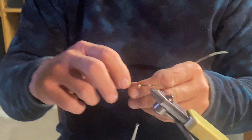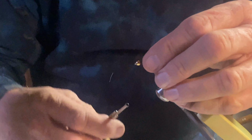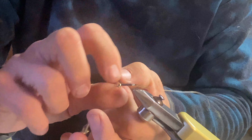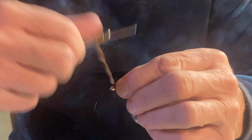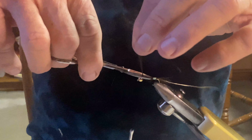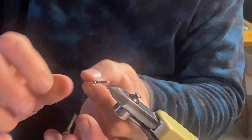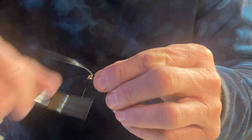Okay, so now we're going to take a piece of that yarn. We're going to tie that in right behind the eye, right behind the bead. Bring that back right to the base of that sparkle. And then we're just going to wrap this forward. Okay. And you can see how easy that is. And you can get the same result with this that you can with the dub. But dubbing's just fine. That'll work. Okay, so we're going to rib that with the copper wire, copper under the silver, I guess I should say. Tie that off just like that.